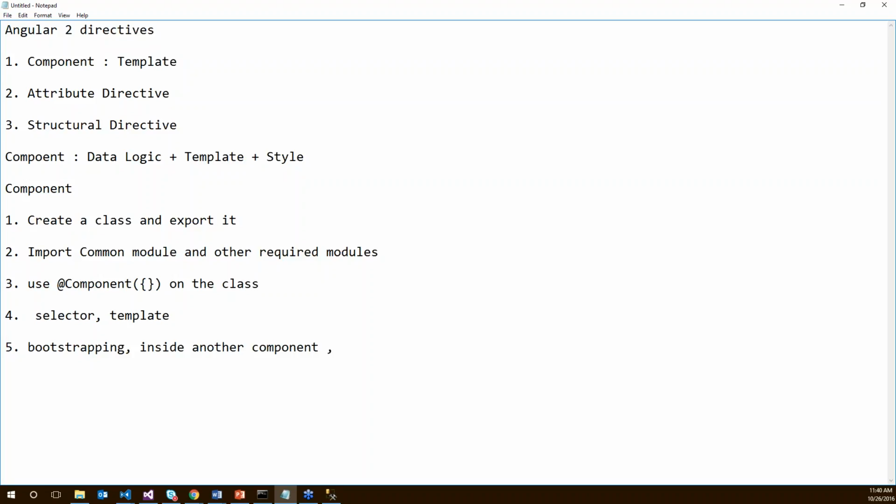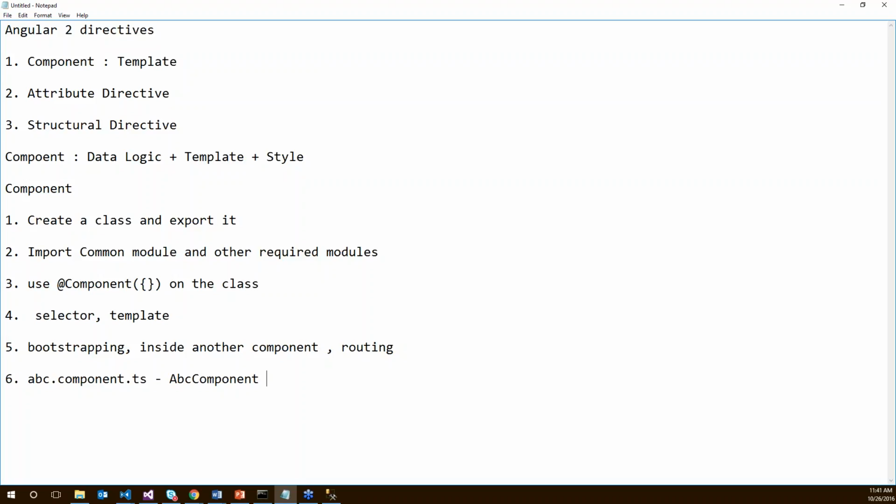Or third, you can use a component in routing. So you will route from one component to another component, which I'll show you as well. Again, the convention you got to follow is that if your file name is ABC, if you want to create an ABC component, then the file name should be abc.component.ts, and the class name corresponding to this should be ABCComponent, where C is capital and A is capital.